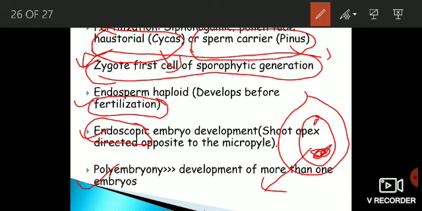One is because of fertilization of more than one egg by the sperms. Okay, you have a number of eggs in the same ovule, and if all these eggs are fertilized, they will give rise to a large number of zygotes, and these zygotes will give rise to a large number of embryos. And another way of polyembryony is you have a single zygote, and that zygote undergoes cleavage, and each fragment gives rise to an embryo.